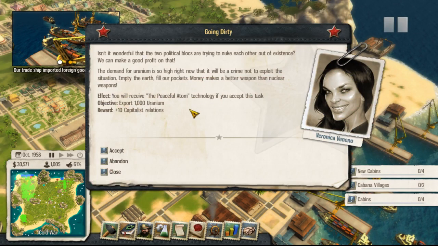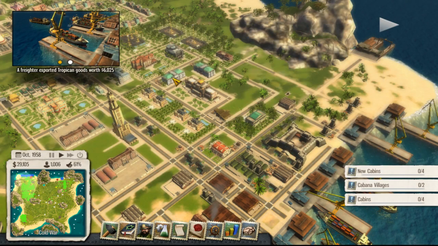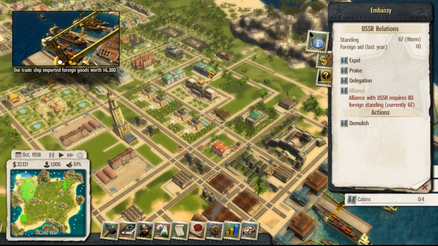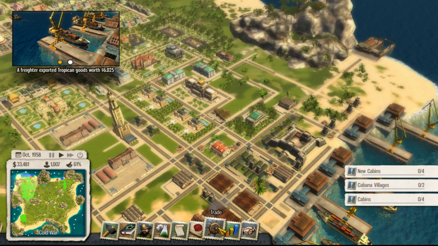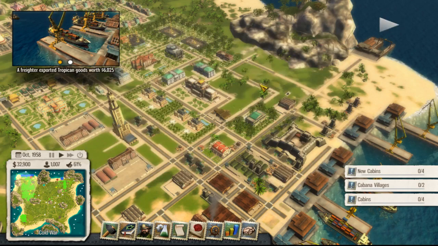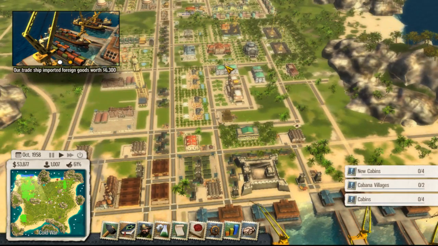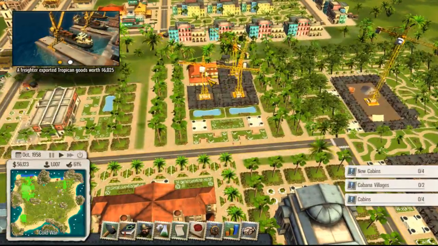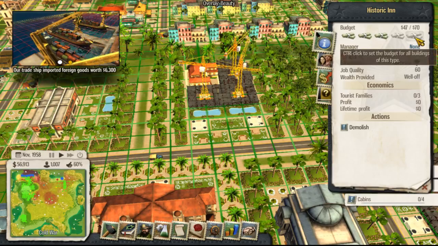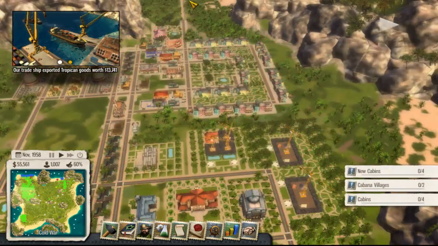Not the embassy. Okay, it says here, export 1,000 uranium. I'm not going to be doing that for quite a while, so I won't worry about that. Relations there are 73, 67, so we'll praise you guys to get you happier. Our ships are still doing well, as is our money. Okay, these are starting to get built now, brilliant. We'll put the budget on those all up like that.